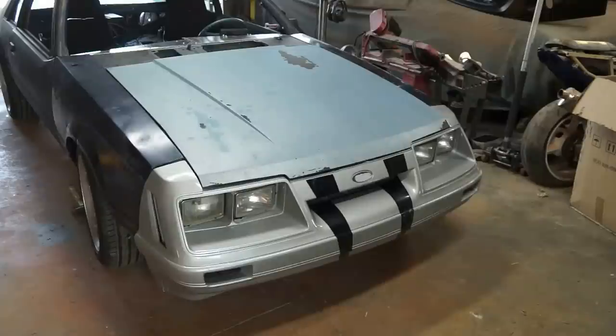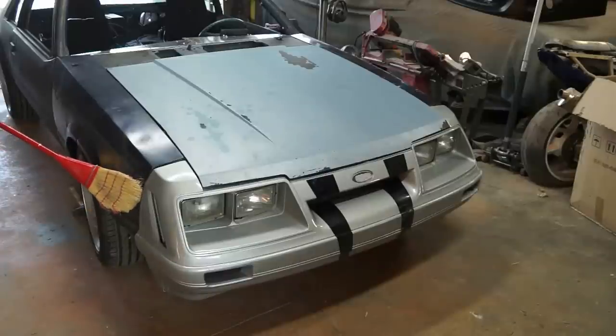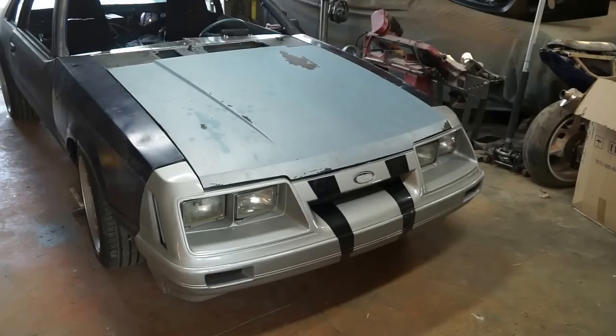It's got fenders. Okay, let's go find some bolts. Why are these so far in? What's wrong with your fenders? That's the way they are. It's not even lined up with the bumper! That's because you did it wrong — this is a zip tie. Once we get bolts in it, it should line up.